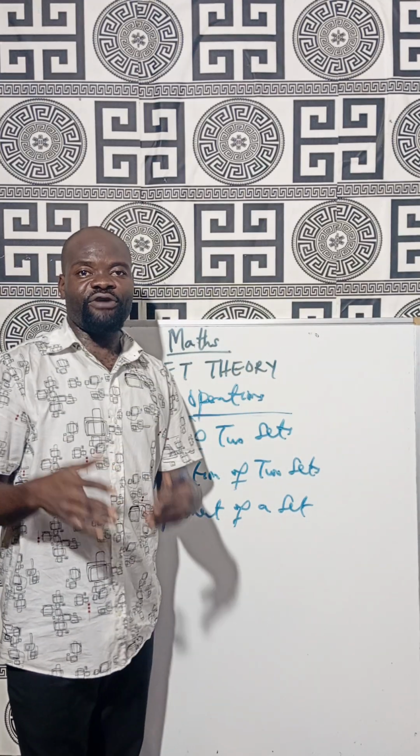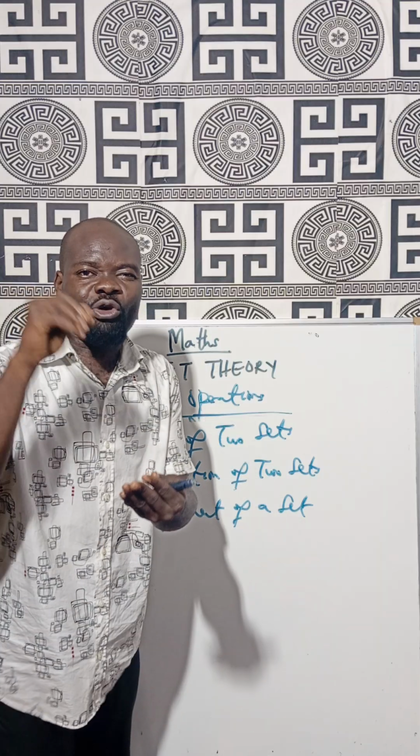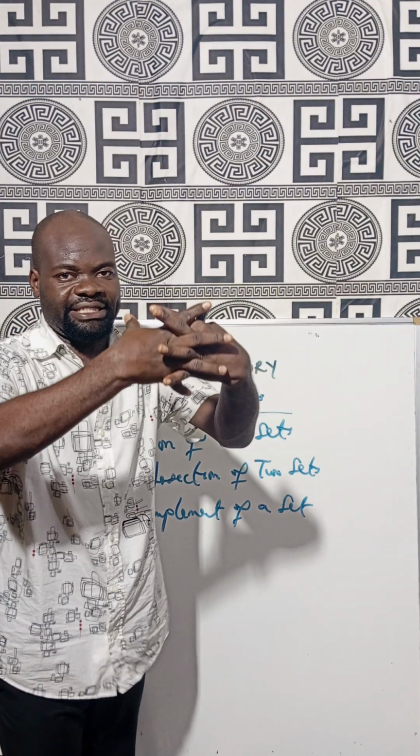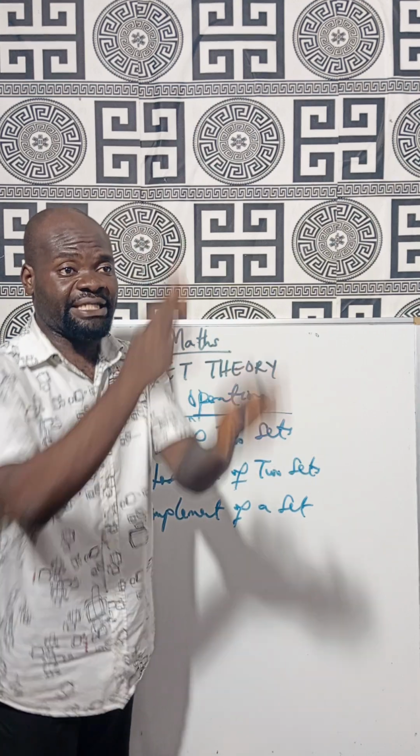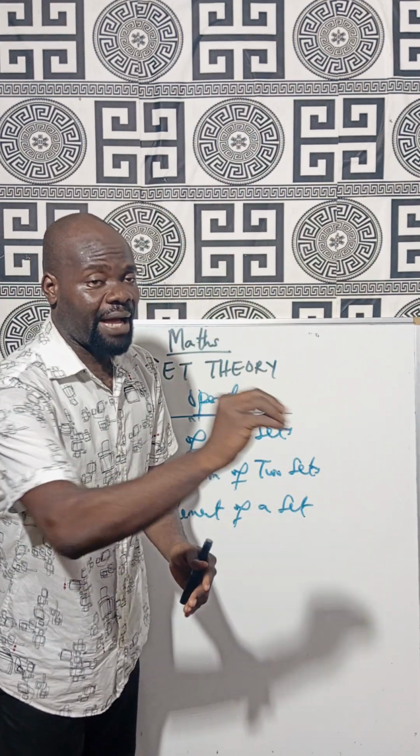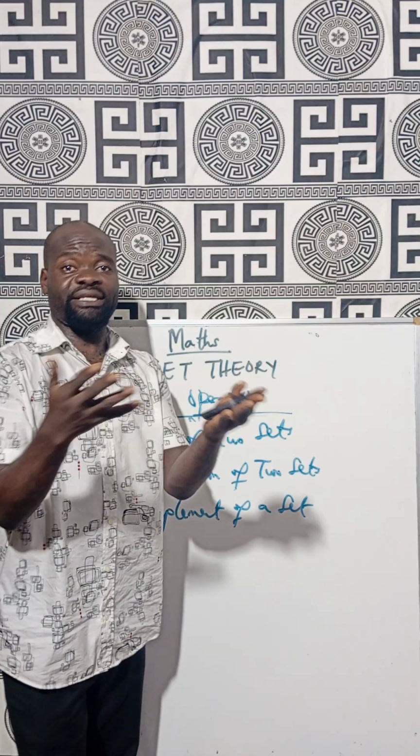Now, intersection. Think of intersection as the common elements, from the word intersect. The common elements that you can see in A and also in B. You write each out once. Each number must appear once. That is what we call intersection.